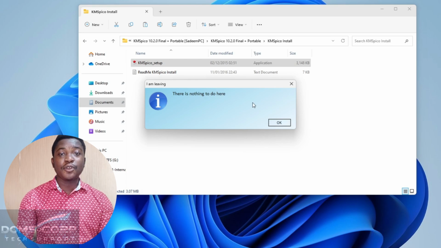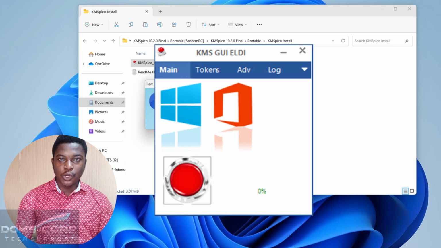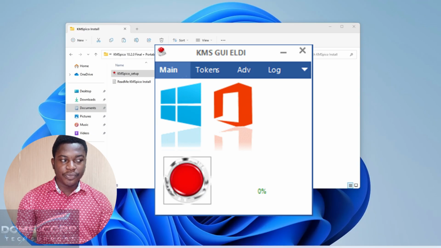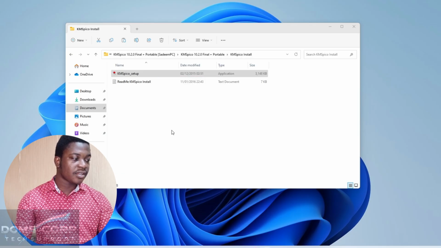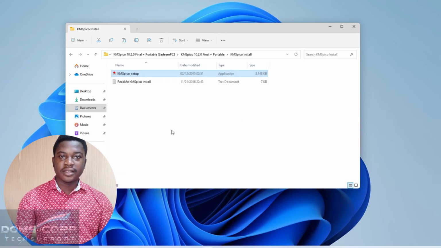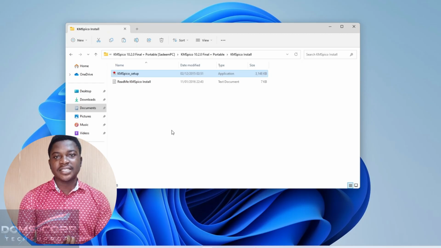If you haven't activated yours, you should see the Windows logo and the Office logo. Then you click on the red button, and it will install and activate the Windows and the Office.